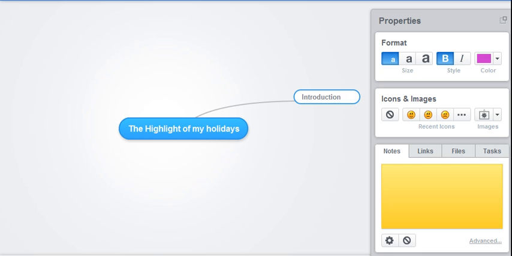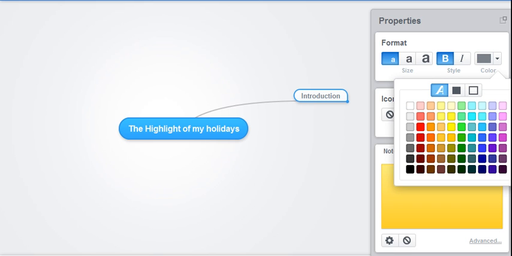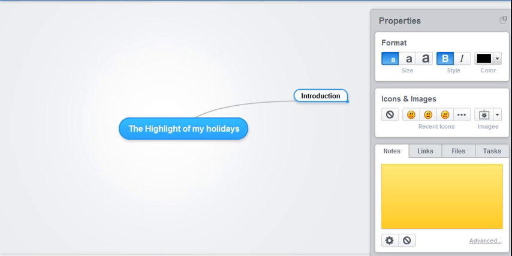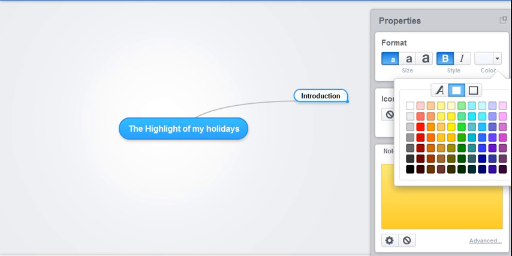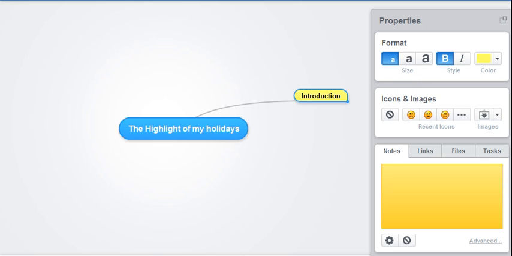Introduction, and we're going to make that introduction color, the font black, and the background should be yellow. So we start off with that, and we just want to straighten this up a little bit so that we're using less space, conserve on the space there.